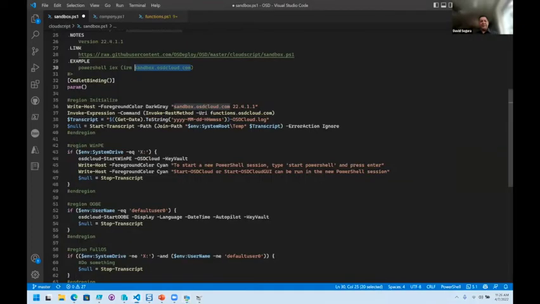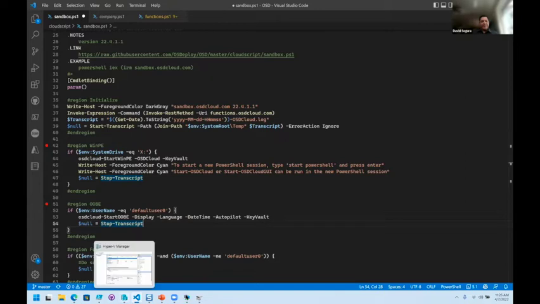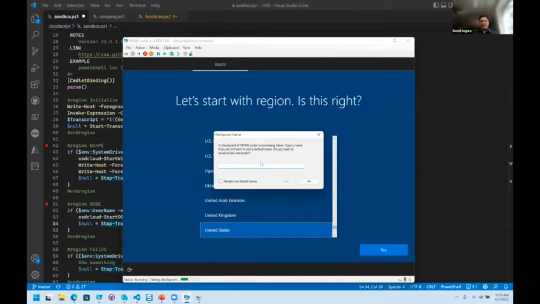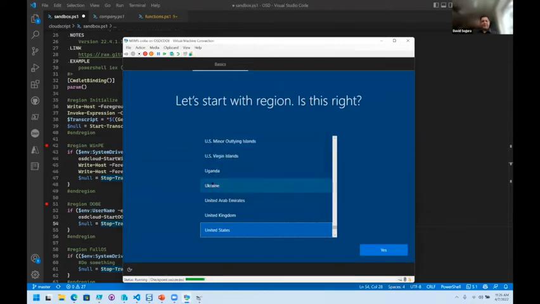So the first and best example I can give you of writing a cloud script is the Sandbox. And the Sandbox, if we look at it, has a WinPE section. If system drive equals X, it's going to perform these commands. But if you look further, there's also a Sandbox for out-of-box experience that will run if I run this Sandbox in OOBE. So let me pull up a device on OOBE. I'll make a checkpoint real quick so I don't mess anything up.